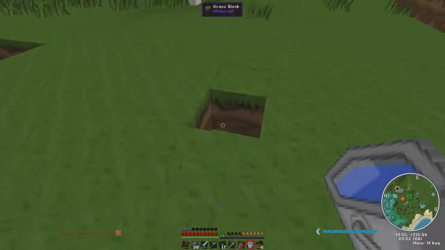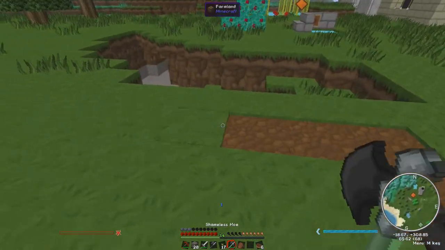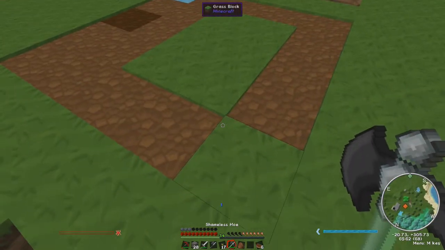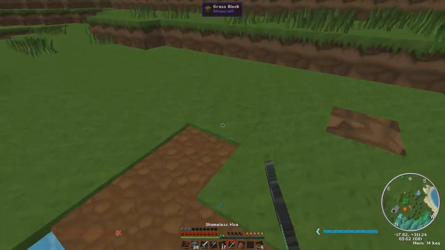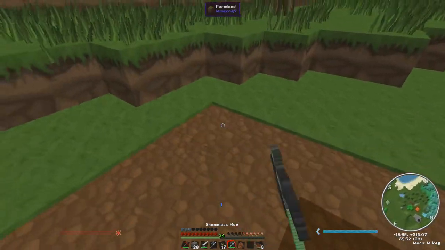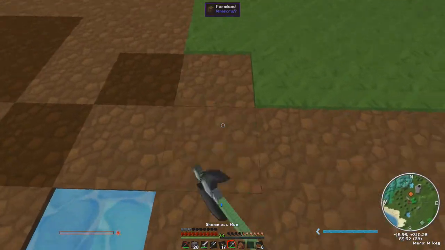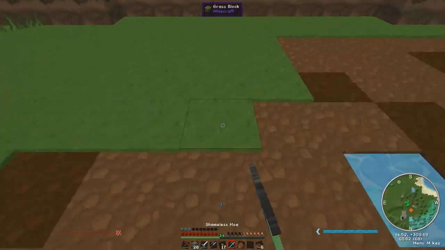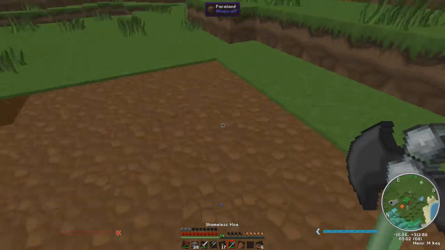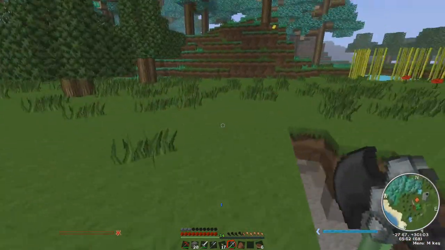Alright, I grab some water. This will be my first... And I can't talk and use the Shameless Hoe at the same time. First crop growing area. Mostly, I need some wheat right away, so I can make the... What do they call it? Moss. I make the moss balls for the self-repair on the tools. Let's go plant some wheat.